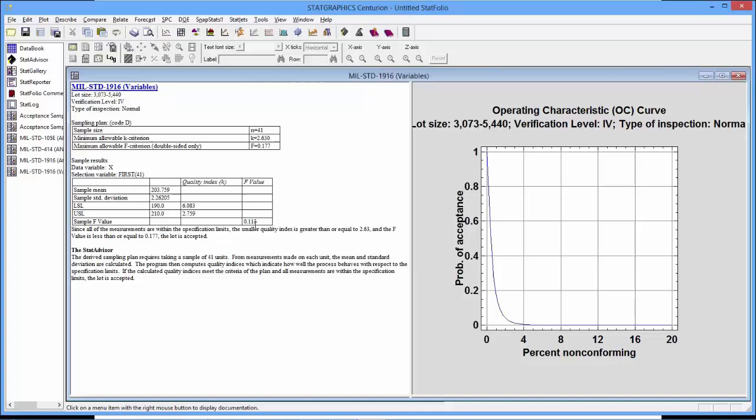That's good. It computes an F statistic 0.113. That's less than 0.177. That's good. So I accept the lot. Okay. That's an example of military standard 1916 applied to variable data.